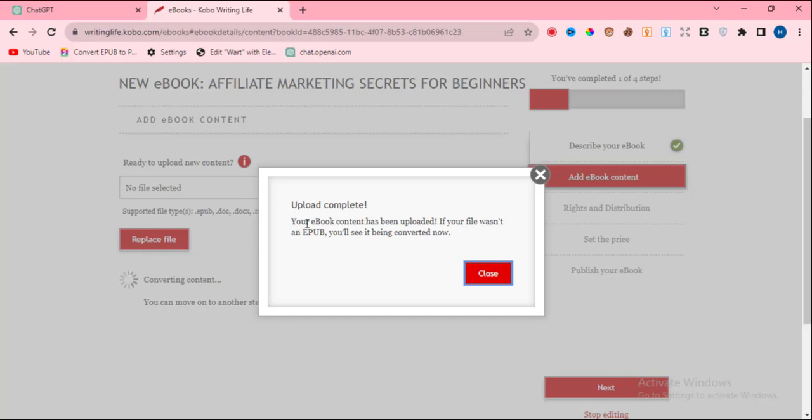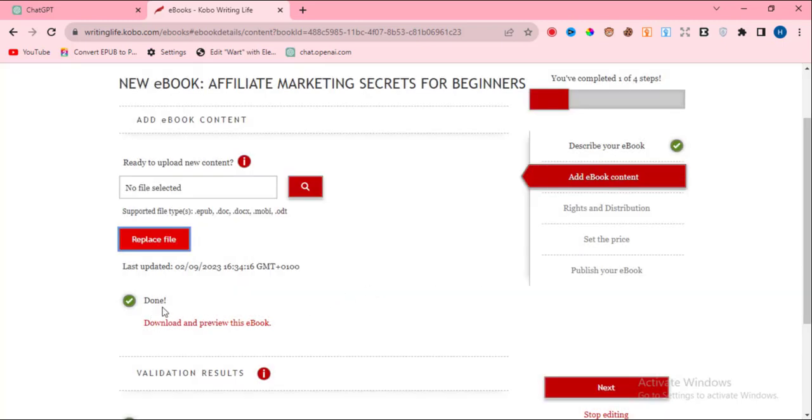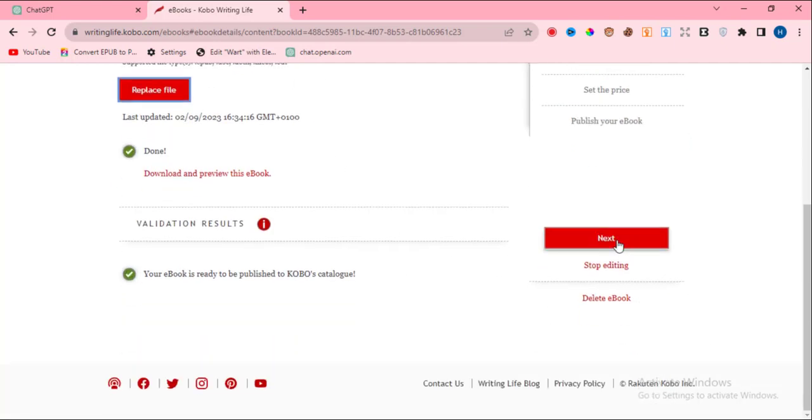Upload complete. Your ebook content has been uploaded. If your file is not an EPUB version, you will see it's been converted. Click on close. Can you see now the file which I uploaded was a doc file, but it has been converted to EPUB version. Just click on next.